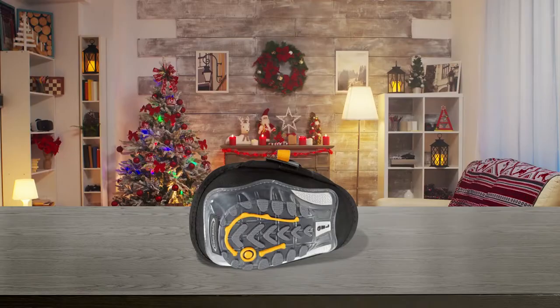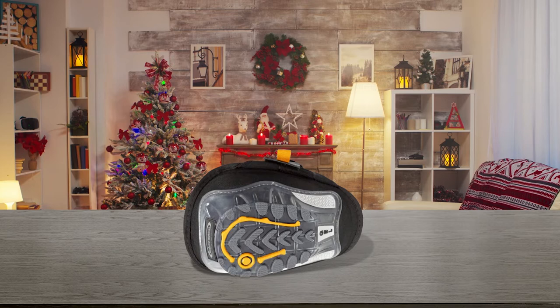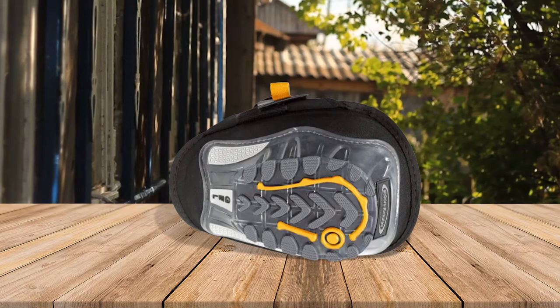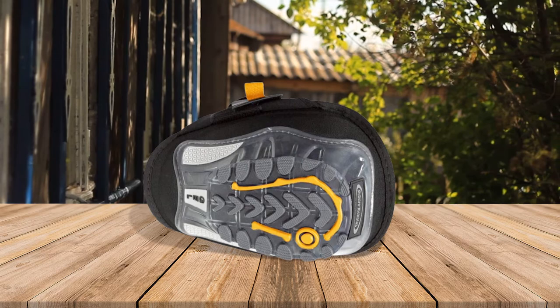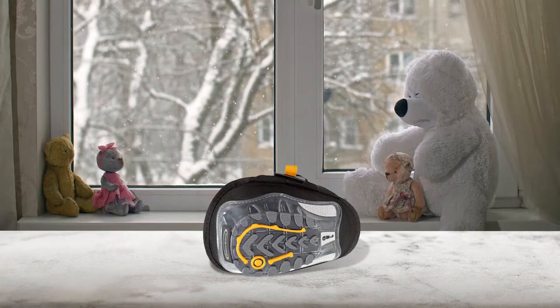Number five: McGuire Nicolas Stabilizer knee pads. McGuire Nicolas uses an innovative design to add a shock-absorbing system to its knee pads, making them ideal for jobs requiring consistent movement such as tiling. Unlike other pads that have a flat shape, these have a duckbill profile that contours from the upper knee to the upper shin. Split-style straps hold the pad securely to the knee while resisting bunching that can cause chafing over long hours of use.